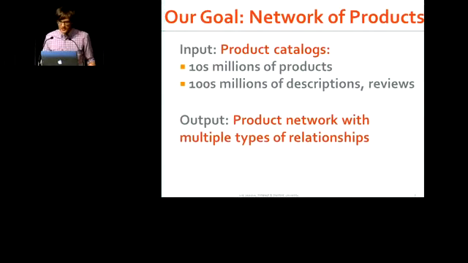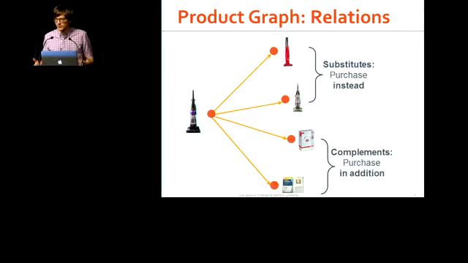these products fit together. Just to be concrete, in the methodology we developed, nothing is tailored to a particular set of products or a particular set of relationships. But to show this methodology, we decided to focus on two types of relationships. Our nodes will be products, and products can relate using two types, as I said. The first one is what we will call substitutes. These are items that are purchased instead of each other, right? So if you are looking at one vacuum cleaner, then other vacuum cleaners are the substitute products.